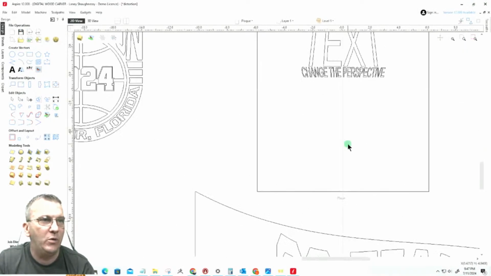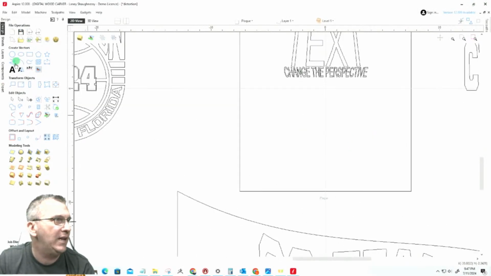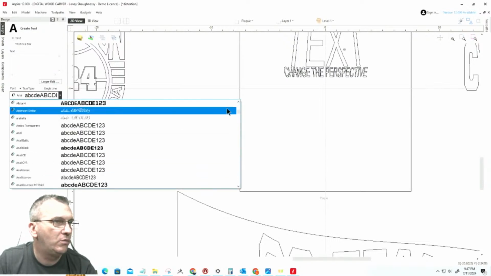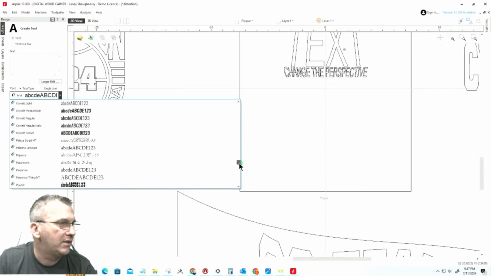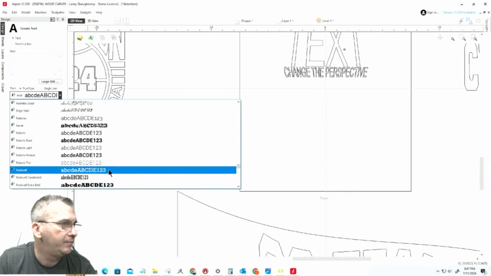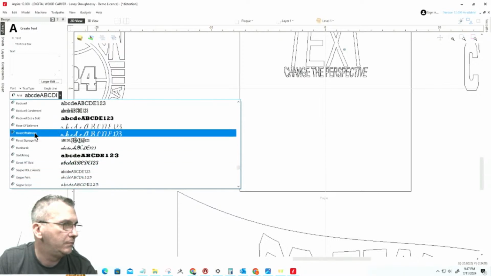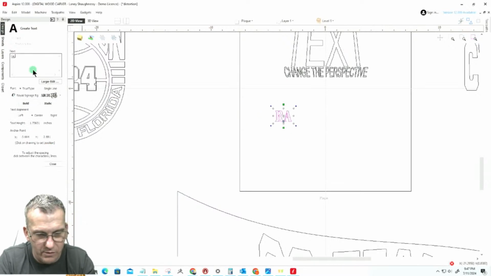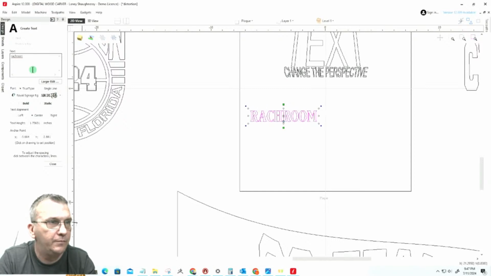Imagine, if you will, that I came in and I'm going to use, let's go down to my Royal Signage font. And let's call this Rack Room. Let's try that again.